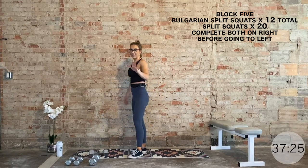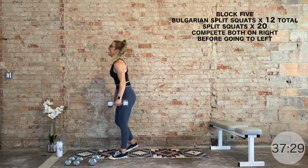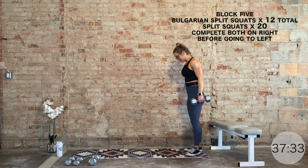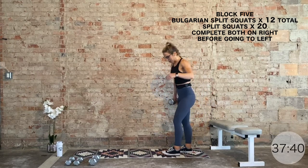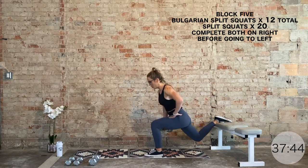All right. These are tough. They suck. They're good for you and me and everyone. Deep breath. Compose ourselves. Maybe I'm just talking to myself. Here we go. Left foot forward, right foot back, dumbbell in the right hand. 12, then 20, final round, let's go.